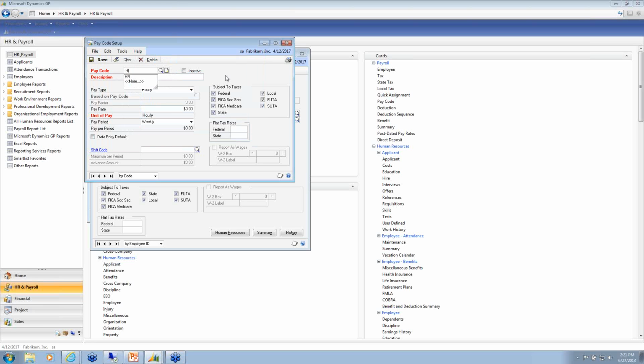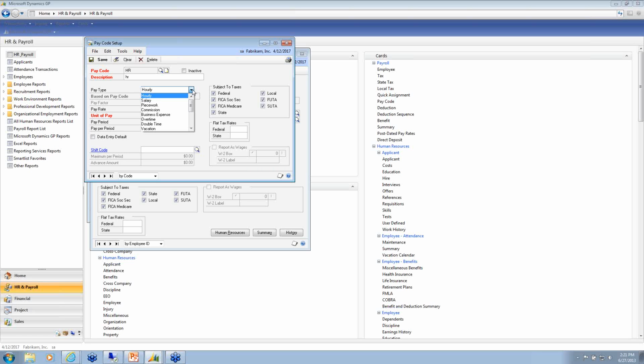And once you set up a pay code, what you do is you decide what pay type this pay code is going to be. And so this is our list of pay types. The hourly and the salary are the most commonly used. So if I have an hourly pay code, I'm going to go in each week or each pay period and enter the number of hours that that employee worked, and that will be multiplied by their rate to come up with their gross pay. For the salary type, you go in and you set that up in the system.